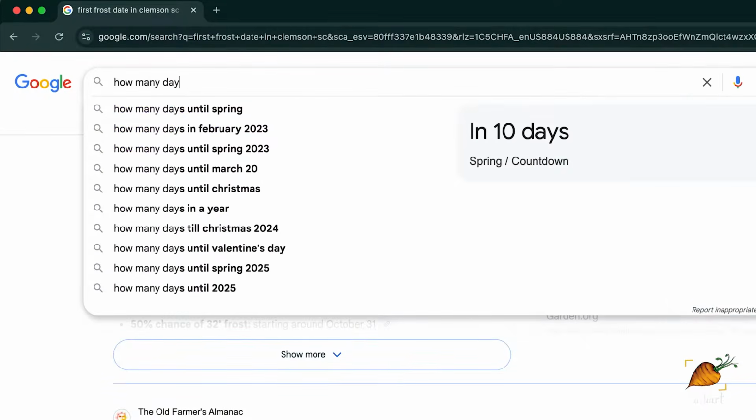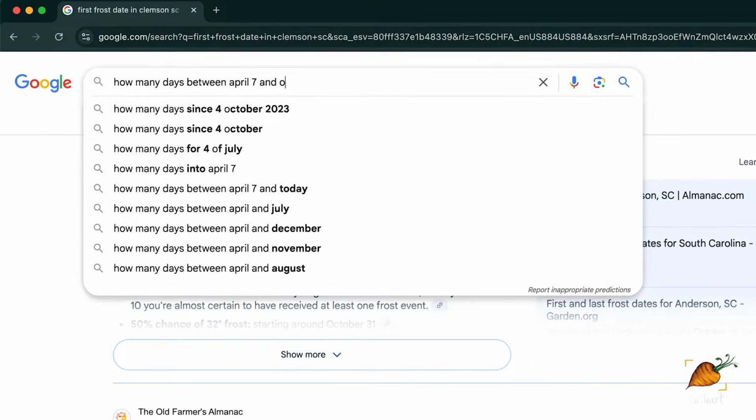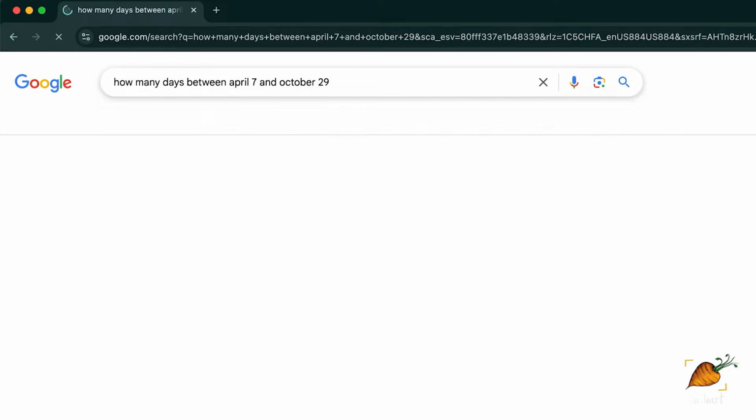But what you're going to do is calculate the number of days between your last frost date in the spring and your first frost date in the fall. You can actually just ask Google to do this, put in both dates, and it'll tell you how many days are in between. And then you want to compare that to days till harvest, days till maturity of the different plants that are still on your list. This is mostly applicable to, again, annuals where that frost is going to totally kill them off, but this can also be applicable to some of your perennials.